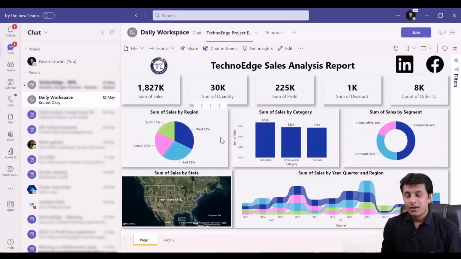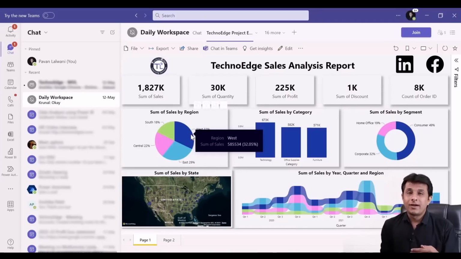So now, if you update the data, if you dump a new file in that folder, the whole dashboard should be updated. That I'll show you practically. But now there's one catch here. This can be done by the admin in the organization. You as a developer may hardly have the access.